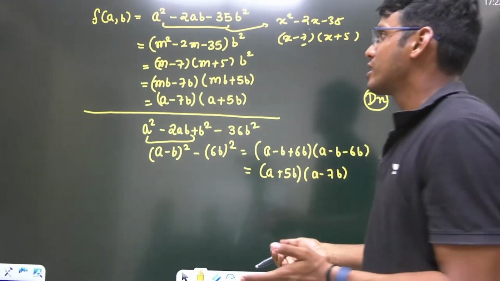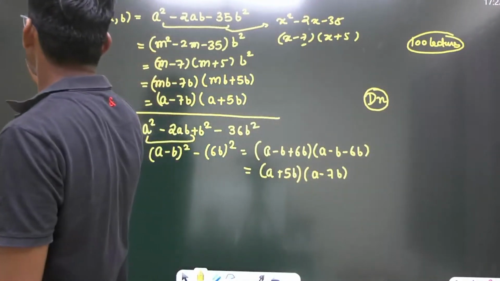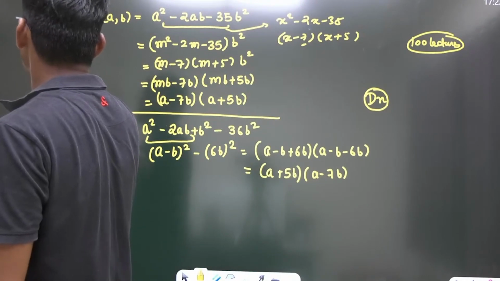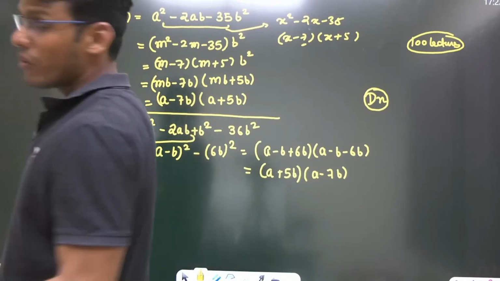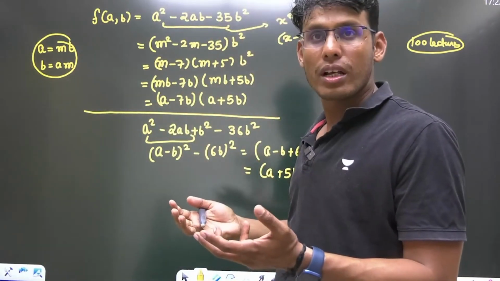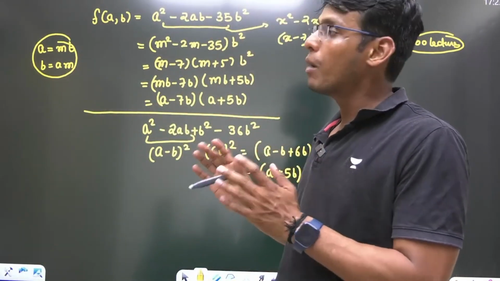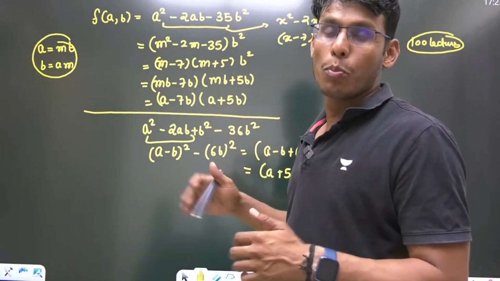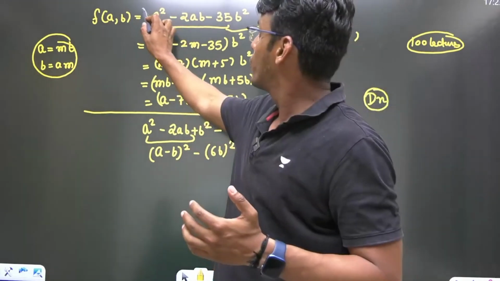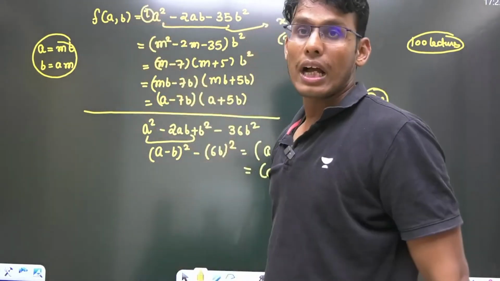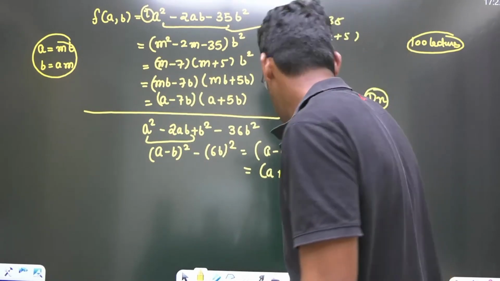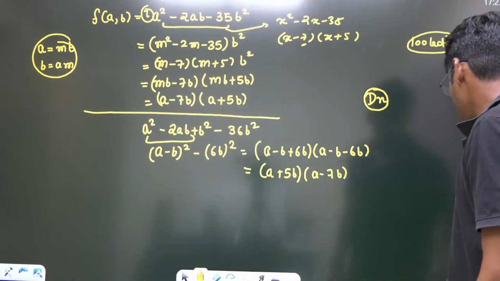Yes, it is a very interesting question. Sir, you have said that we can write A is equal to MB, but can we write B is equal to AM? Yes. Because if you see, A and B are two variables for us, and they are arising in a particular format. So my assumption is, whenever I see coefficient 1 here, I'll substitute that. This is my approach, right? Anyway, let's move on to the next problem.